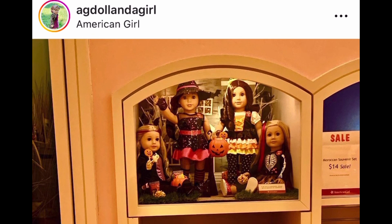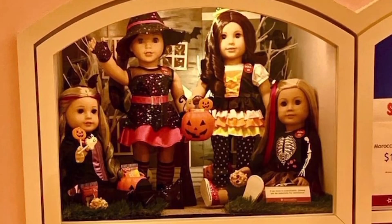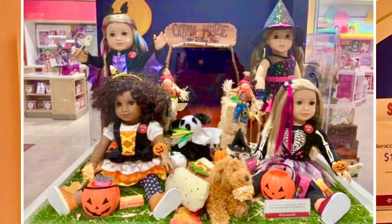Now let's take a look at the newest Halloween costumes. This was shared on Instagram by the account aggirlnadal. We got four new Halloween outfits as well as an accessory set. Here's another picture from Dolly Sisters on Facebook. According to her, all the Halloween costumes are $40. The midnight bat costume includes a long-sleeved romper with purple glitter batwing, headband, and black boots. The bat costume is new this year and looks similar to the previous year's cat costumes. I think it's a cute idea and it looks cute on the dolls.